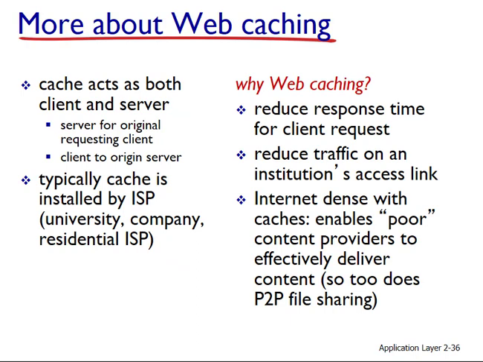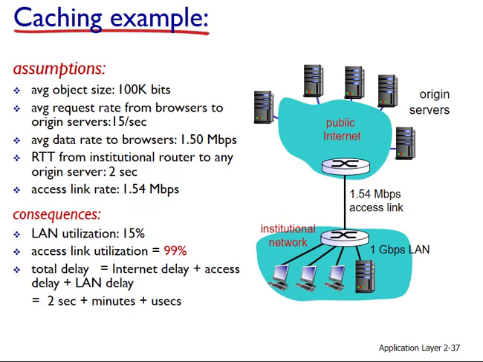So we can see that a cache is both a server and a client at the same time. When it receives requests from and sends responses to a browser, it is a server. When it sends requests to and receives responses from the origin server, it's a client. Usually a web cache is purchased and installed by your ISP.